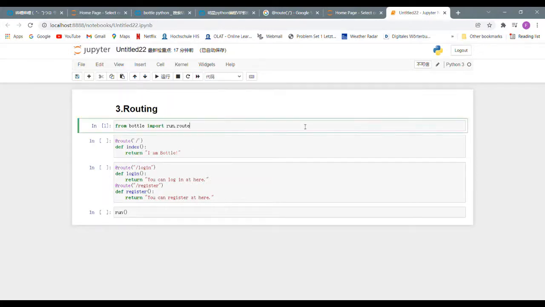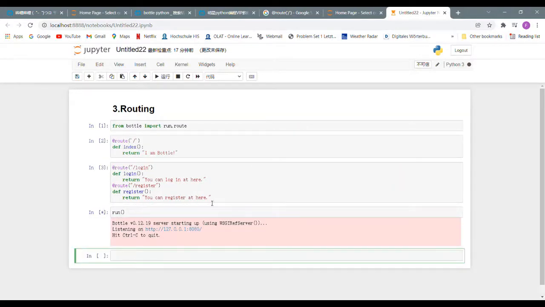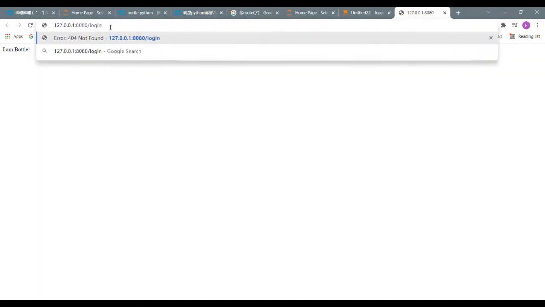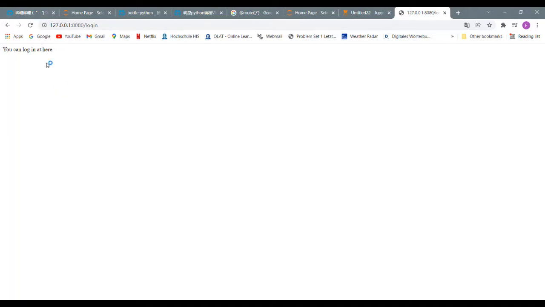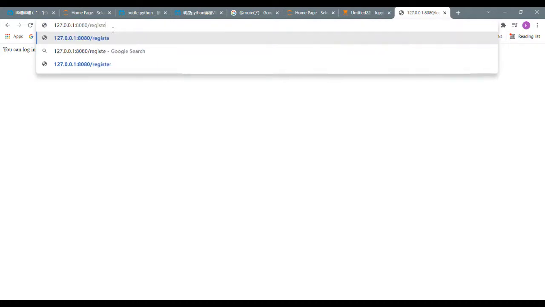Let's start it. And we will get a URL here. If we open it, it's the same as we showed in the first section. And if I add login here, I will get the login page. And if I insert register, I will reach the register page.